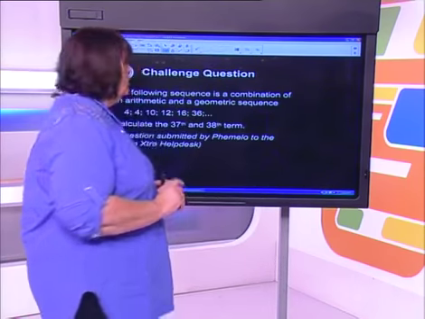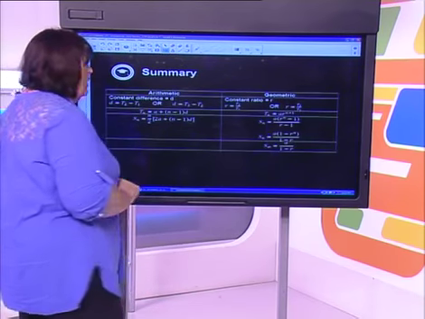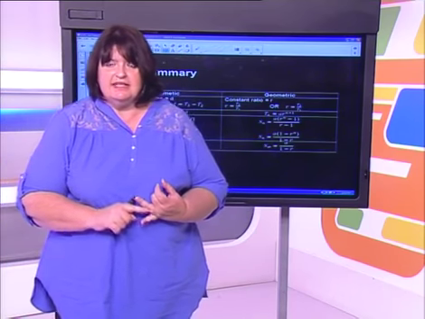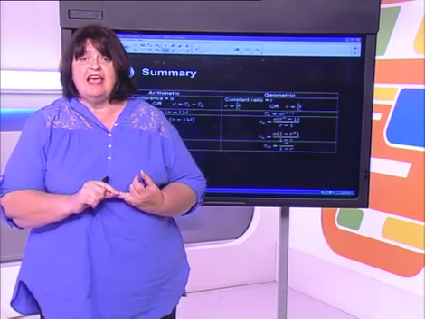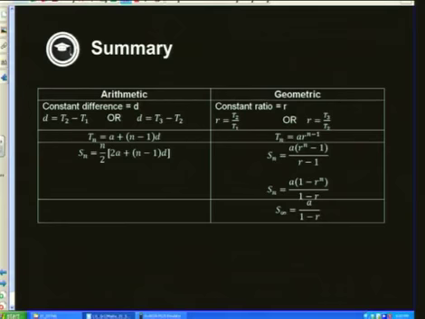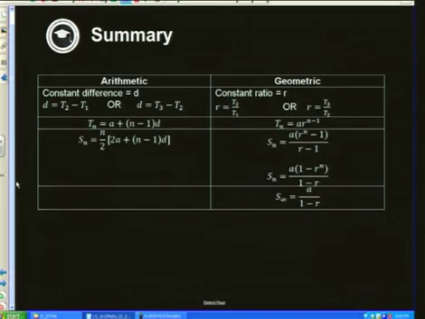Okay, let's move now on to the actual theory. Right, now as I said to you, we're talking about an arithmetic and a geometric series. And as I said to you, an arithmetic was known as a first order difference. Now I just need to get this pen to work, and oh yes, here we go. I've got it right now. Okay, so let's have a look at it and talk about it. If we're looking at this, we're talking about an arithmetic. Now before we even start, let's talk about what is the difference between a sequence and a series.